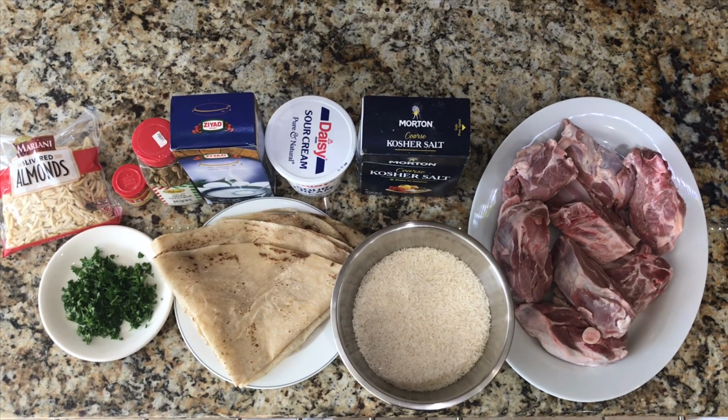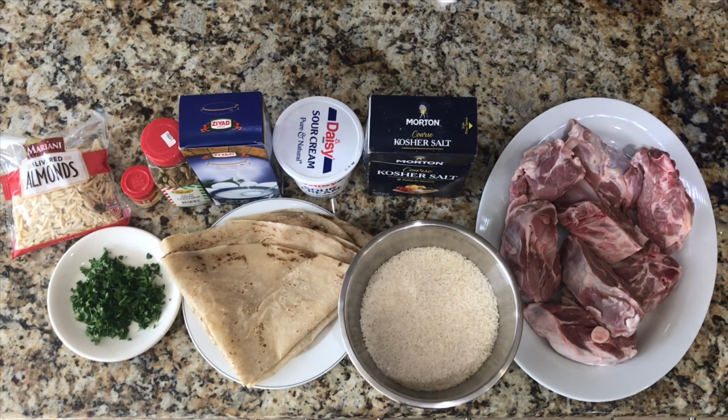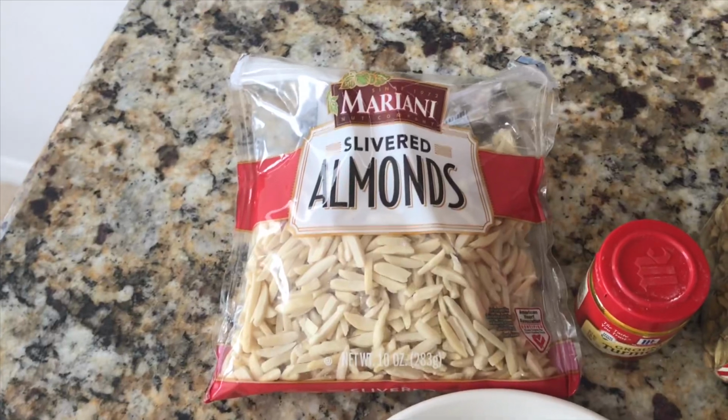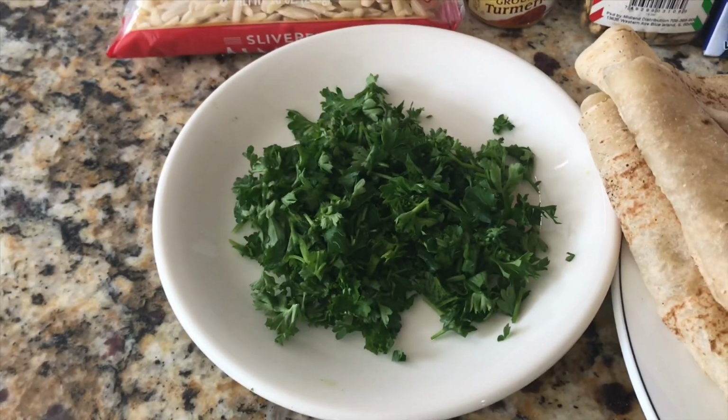Today I'm going to be showing you how to make mensaf, which is a popular Middle Eastern dish. I'm going to start off by showing you the ingredients. Over here I have some almonds. You're going to need about half a cup of almonds, and then I also have about a quarter cup of chopped parsley.